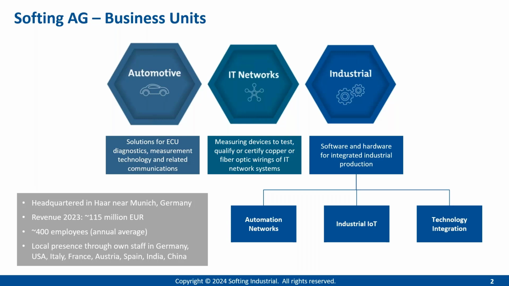Maybe I begin with the box at the right hand, technology integration. You could say that's very old business. So we develop, we market SDKs, protocol stacks, hardware modules, which we sell, for example, to device manufacturers or maybe also to software vendors needing client functionality. Then if you look at the left box, automation networks, also traditional business, we sell, again, hardware, software products, components in automation networks to end customers, network operators.